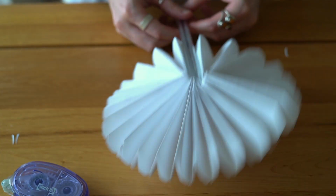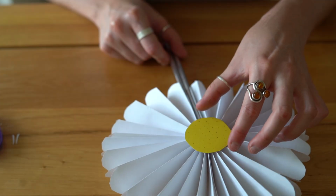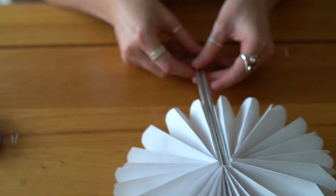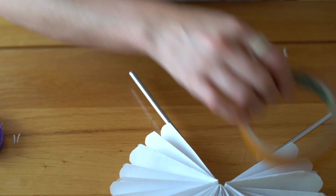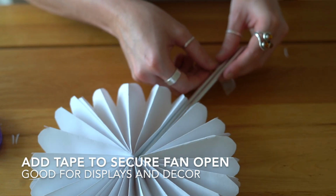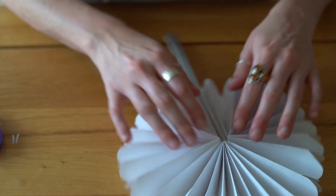So to make the daisy fan, you won't have the ability to open and close the fan because it sort of makes the middle part fall off. So the next thing to do is to stick those two straws together, or lollipop sticks, whatever you're using. Grab some sellotape and then you can stick those two sides together. You only need a really small amount of tape, not a lot, to hold the two together, but this just means that the decorations will stay open, and this is great if you're using them for displays, birthdays, that kind of thing.